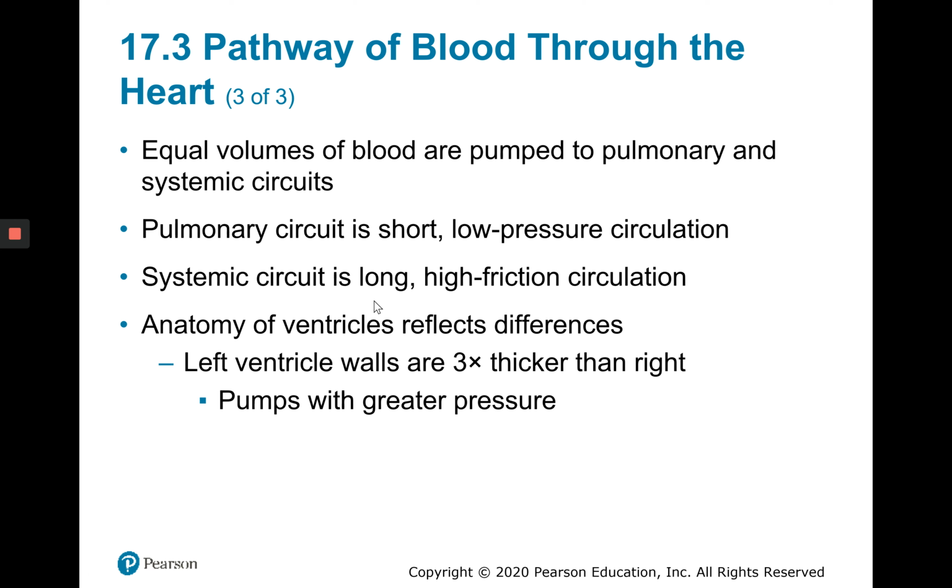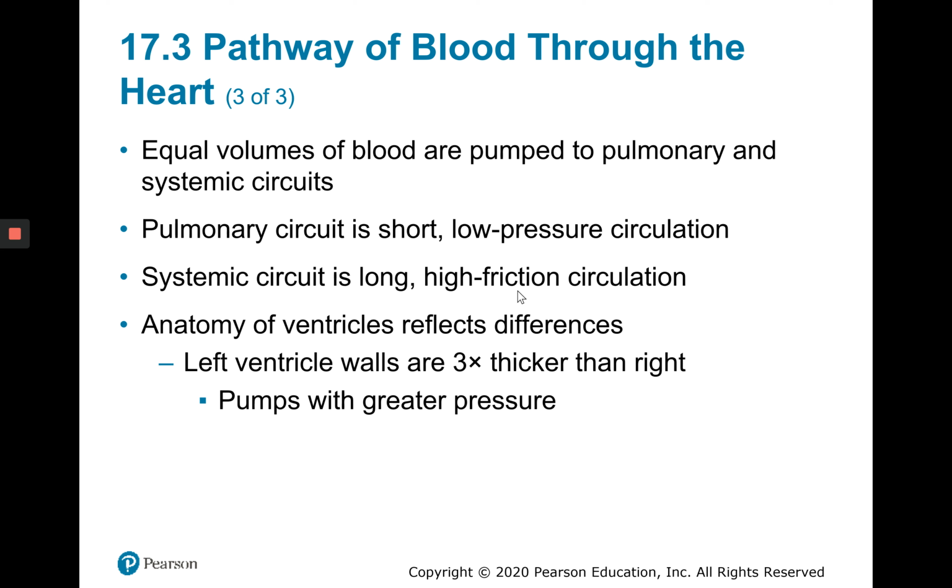The pulmonary circuit is short, but it's also low pressure because the blood doesn't need a lot of pressure in order to get to the lungs. They're really close. Whereas the systemic circuit is long and high friction because this long amount of blood vessels through which oxygenated blood must travel introduces a lot of peripheral friction as the blood must roll over the endothelial cells that line the inside of blood vessels. Therefore, the systemic circuit is also a little bit higher pressure. The blood needs a little bit more force in order to go farther.